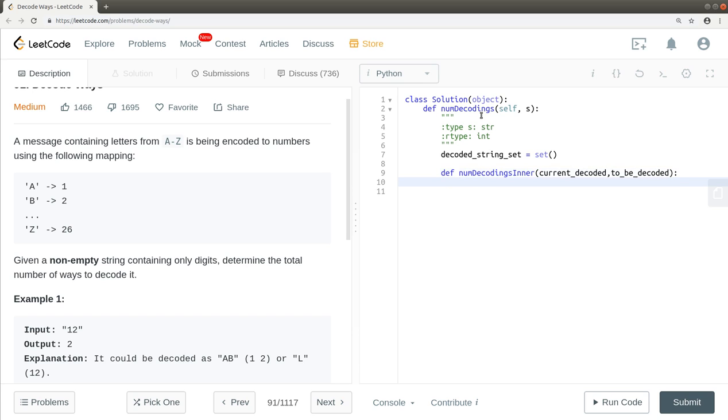So the end condition is when the length of to be decoded becomes 0, so nothing's left to be decoded. Let's put this here.